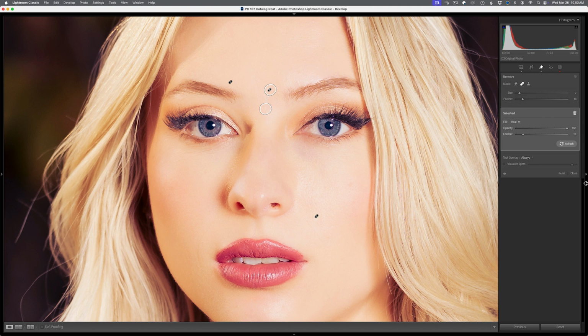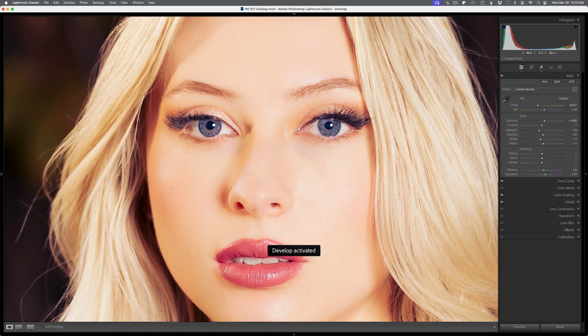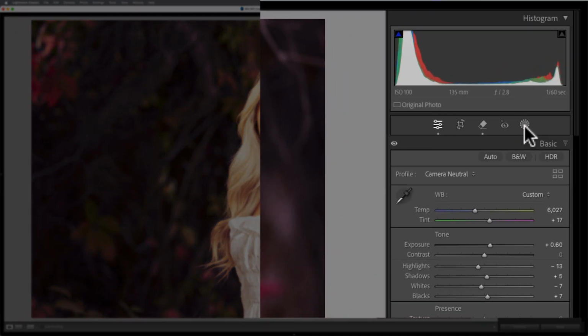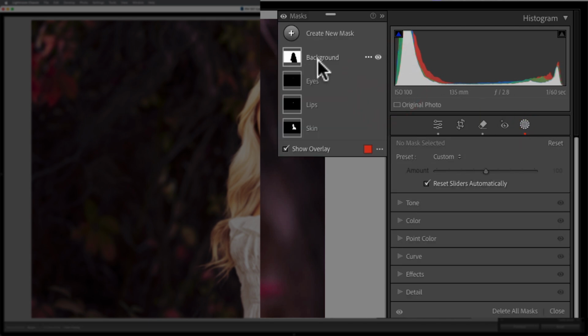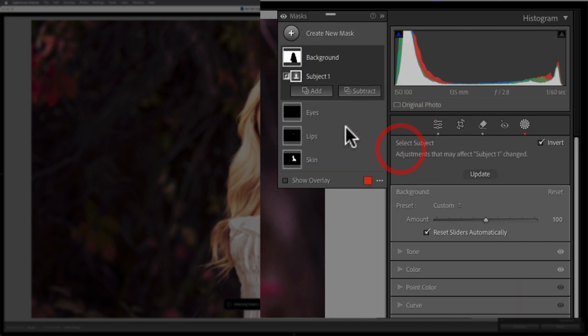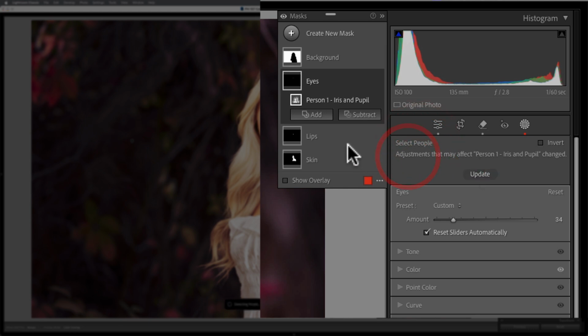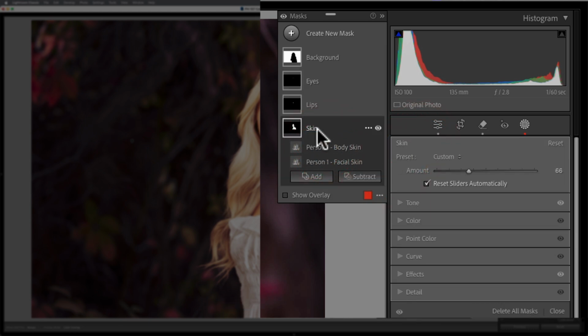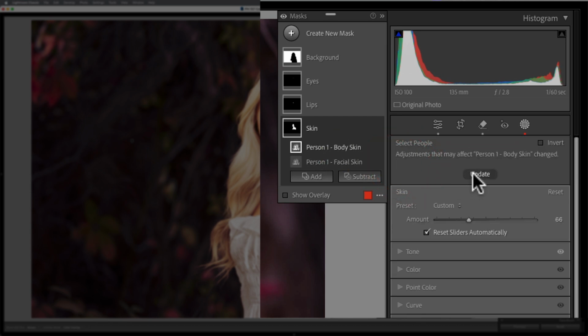We'll go ahead and click close to accept. We'll zoom out, see our image. Take note that there is a red dot underneath the mask icon. This again will usually happen when you're doing any level of retouching. So we'll come in, we'll click on our masks, we'll just hit update, make sure everything's dialed in. And because the skin mask contains 2 sub-masks, you have to click on those individually, hit update.